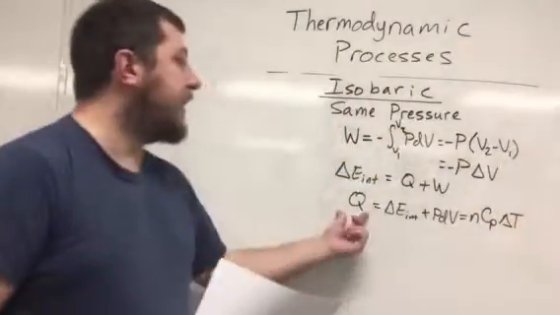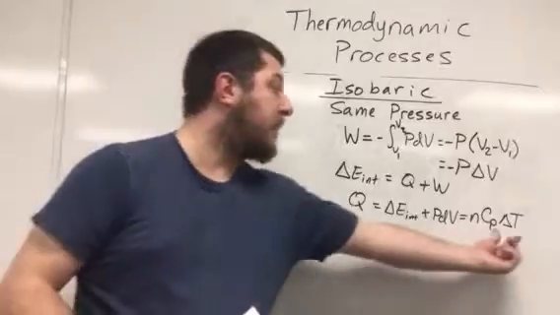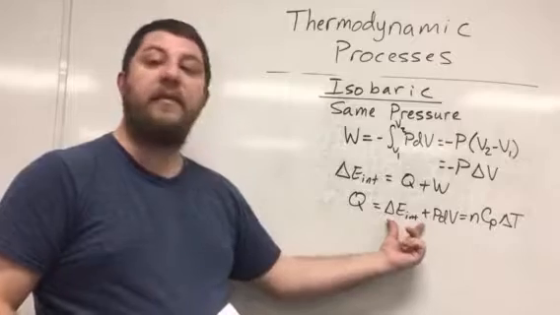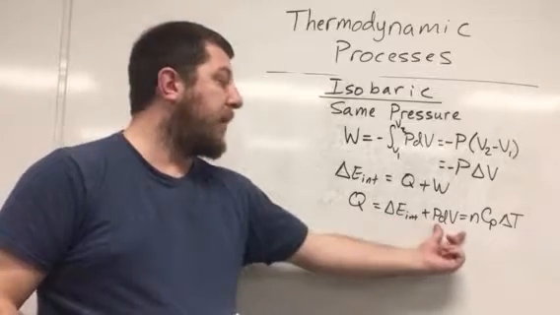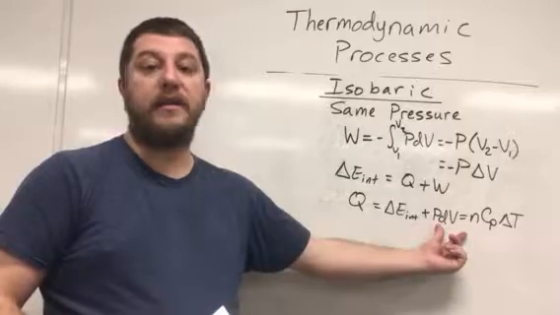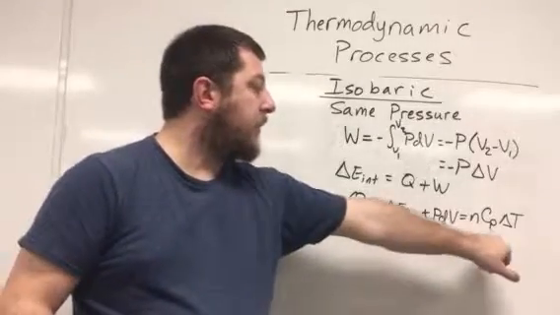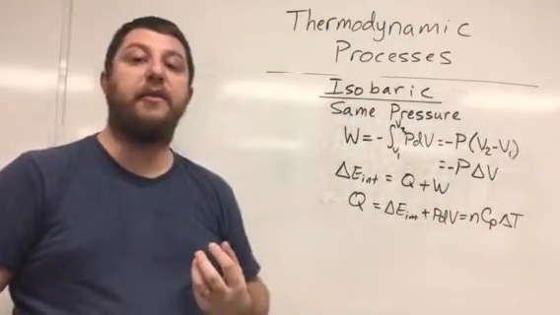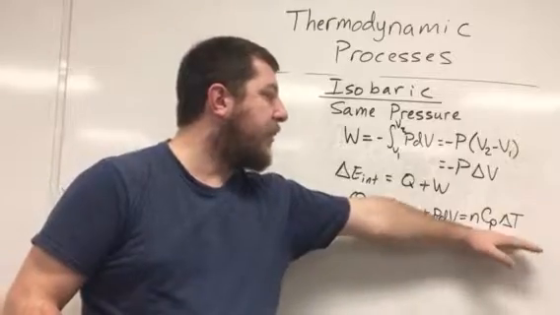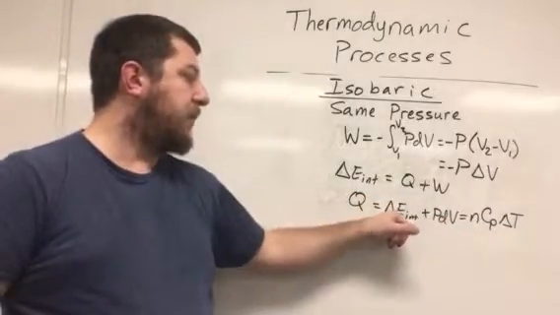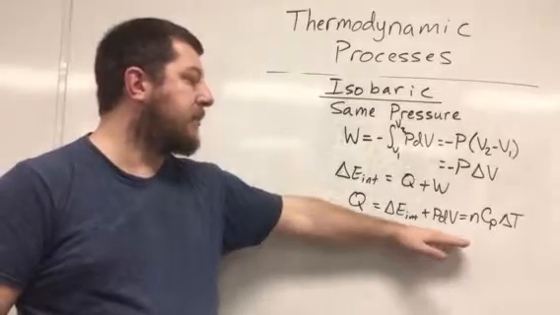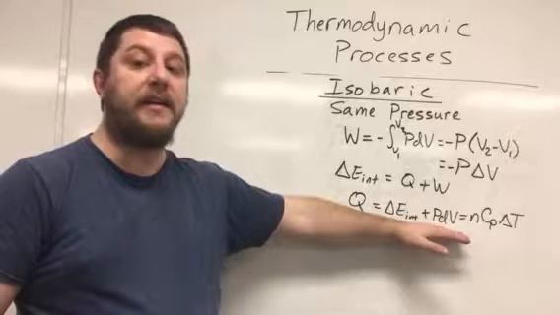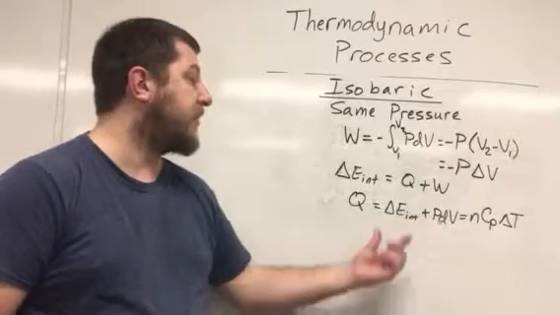Okay? The amount of heat needed to raise the system by some temperature dT, or delta T, is going to be equal to the sum of the internal energy change plus the work done on the system, okay? And here we have the specific heat at constant pressure, since we're under a constant pressure process. And notice that now we have N Cp delta T equals delta E int plus P dV. And this is a little bit bigger, or in some cases a lot bigger, than the N Cv dT that we saw from the isovolumic process.